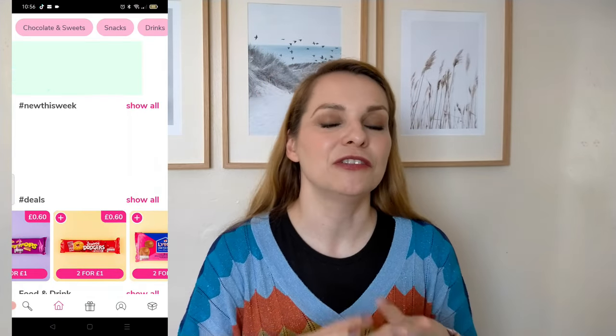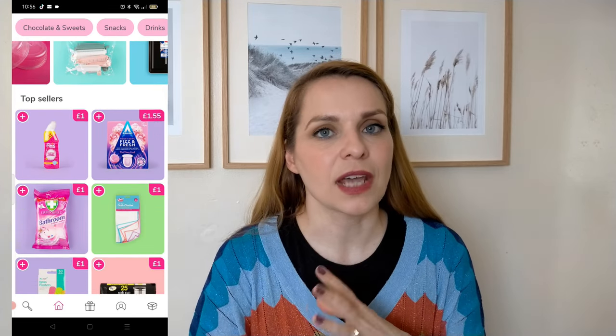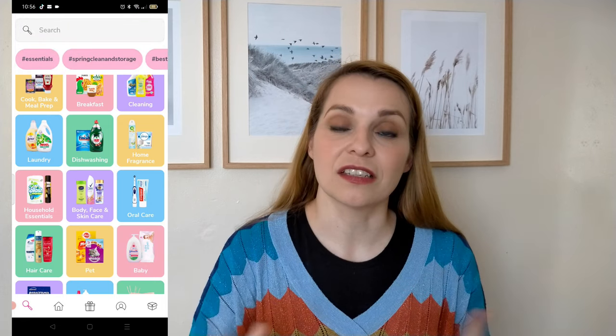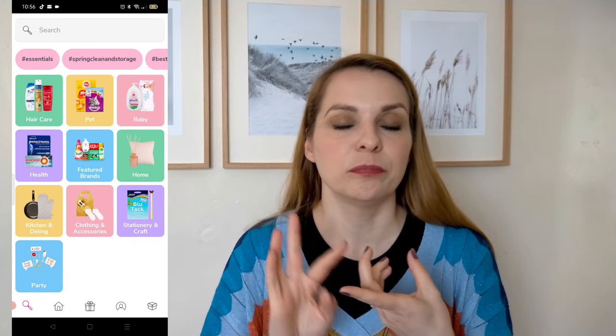I was given £30 to spend on the app. I have gone a little bit over budget, but if I tell you about the app you won't be surprised why. They've got a lot of household items, things for the garden, laundry, toiletries, snacks, cupboard essentials — all sorts of useful household things. The prices are very affordable, similar to Home Bargains or Pound Stretcher. An app like this can come in very useful if, like me, your nearest Home Bargains or Poundland is something like 20 miles away.